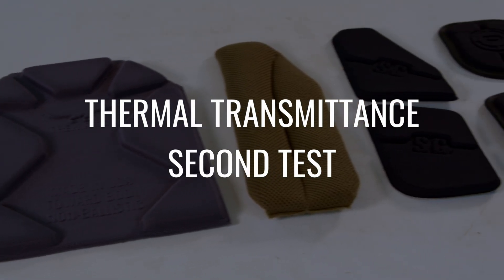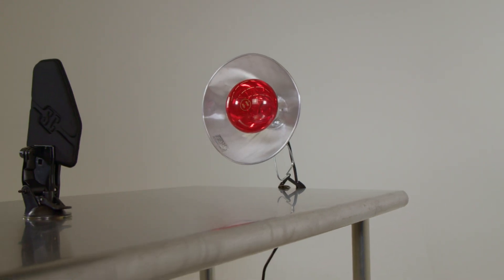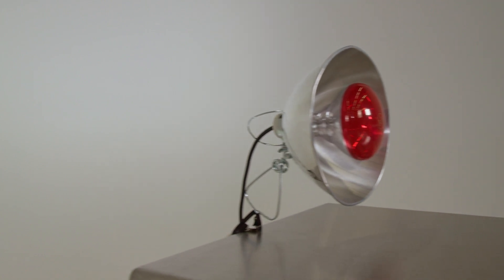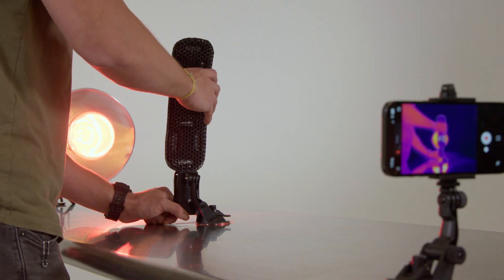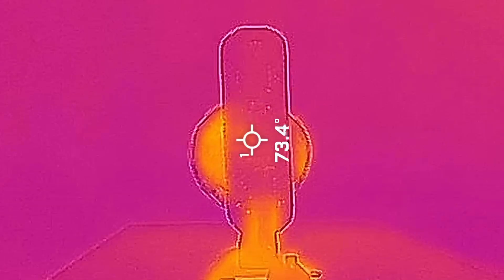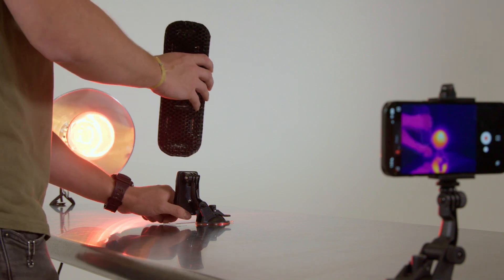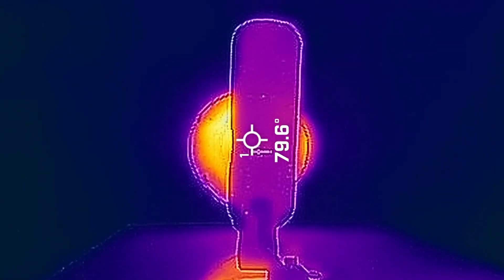Thermal transmittance testing with the ice plate is typically the most distinctive test in our series. However, we are incorporating a second thermal transmittance test for this unique video. While similar to our ice plate test, which measures cooling efficiency, this version focuses on measuring heat absorption and blockage. By testing various materials, we aim to demonstrate the effectiveness of different designs and material technologies at allowing heat to pass from your body through your equipment. The 120-volt heat lamp, utilizing a 10-inch reflector and 250-watt bulb, mimics the human body's natural heat emission. The experimental design: take a baseline surface temperature reading, allow the heat lamp to warm up for 5 minutes, place a comfort pad or pontoon 2 feet away, let the heat lamp warm it for 90 seconds taking readings every 30 seconds, then average the three readings and subtract from the baseline.